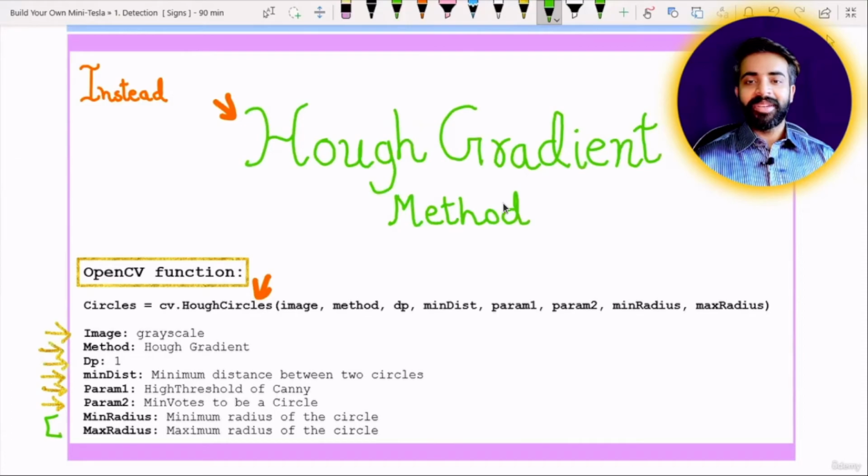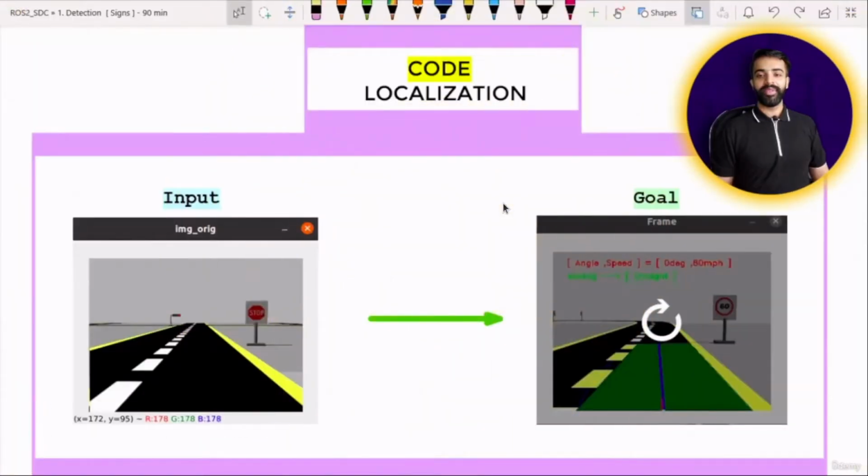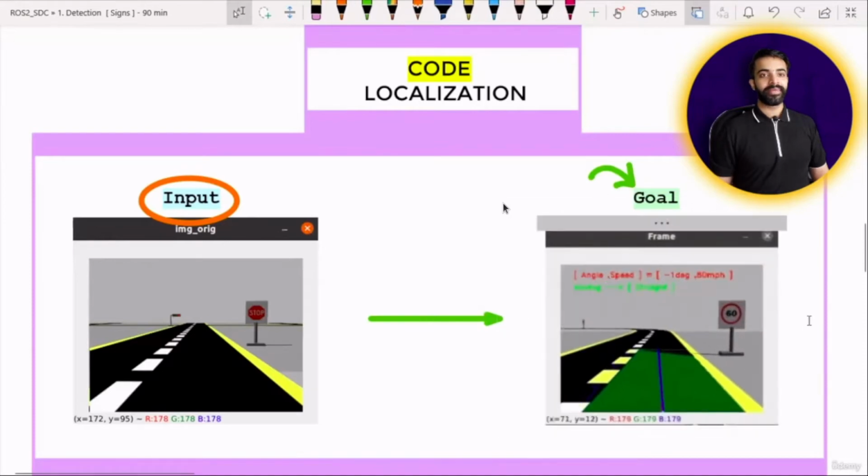Now let's talk about this code flow. Coding the localization stage requires the original frame extracted from the video as an input. And we want to localize any circular regions that may exist in our frame using Hough circles. These will probably be our signs. Both of these abilities require information to be extracted from the traffic signs besides the road. So in this coding session, we'll solve for the first stage of sign detection, that is localization of signs. For this purpose, we move inside the detection folder.